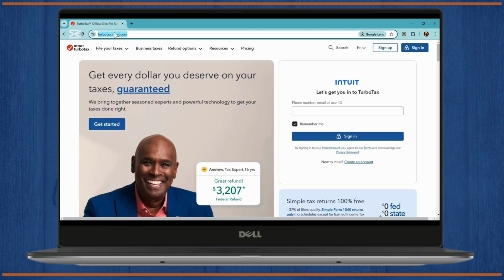You should amend your tax return if you missed out any deduction or tax credit, you filed under the wrong tax status, you need to add or remove a dependent, or you made an error in income reporting. However, not all changes require an amendment. For example, if the IRS finds a simple math error, they will usually correct it on their own.